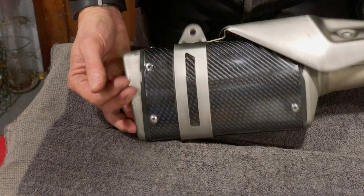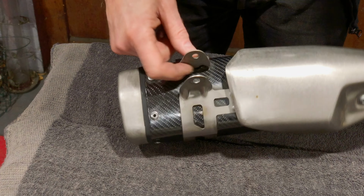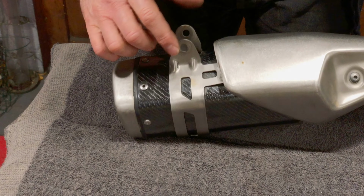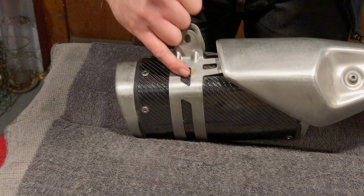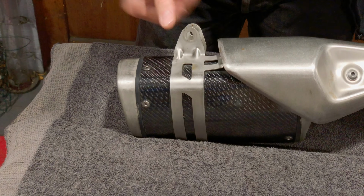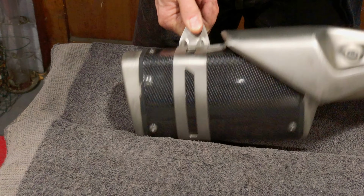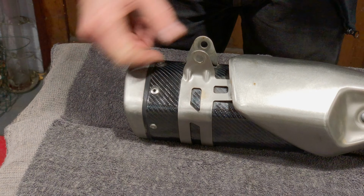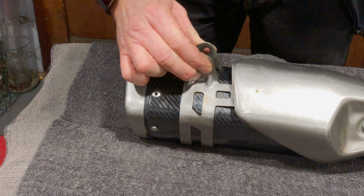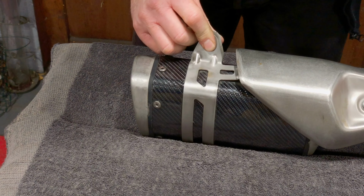There's one place where it has got it, and that's just along here, here, and down in here, which is where this clamp has been held tight against the outside of the exhaust. But to be honest, it's not something you really notice. Certainly the worst bit is in here, but that's inside, and you won't see that. When this is clamped up on the bike, you don't really see that. You can just see this, but you have to look for it.